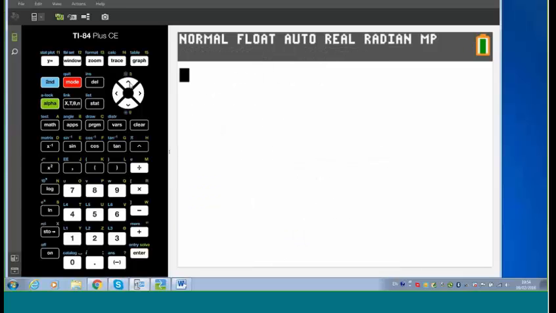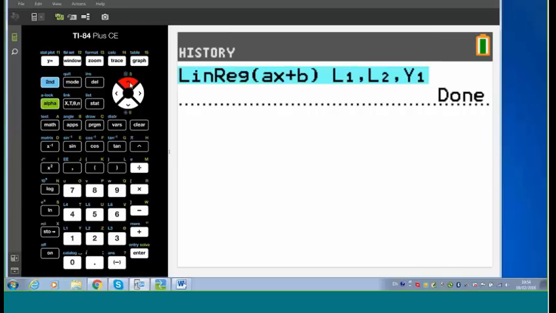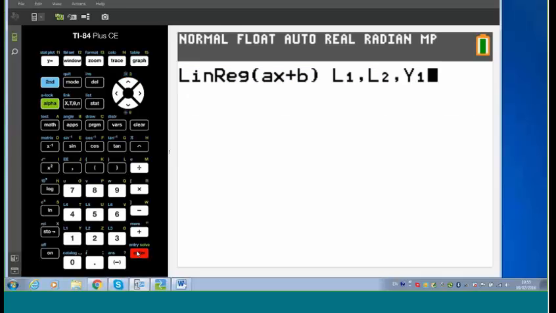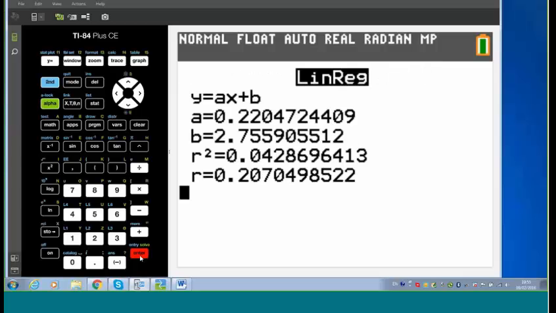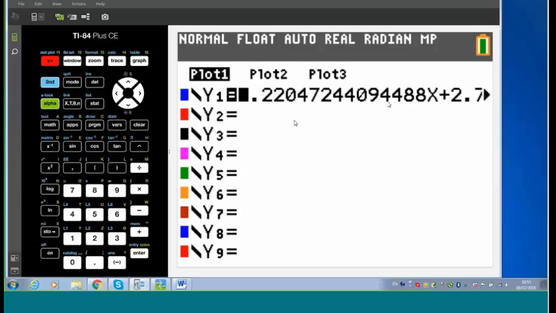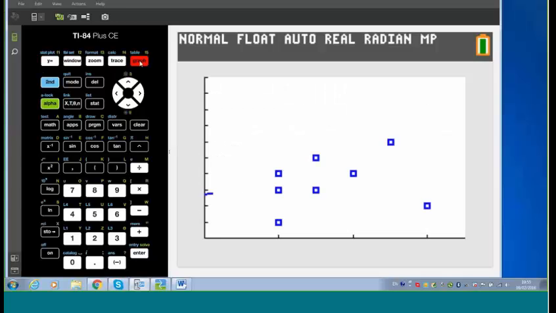So once I've turned it on, that's good to go. And again, like somebody asked earlier, can we scroll up? Yes, we can. Here's the old syntax we're using. So that new one is like a template, I suppose, that sort of makes life easier to put it into. Come back and copy that again. And there's all the information that we'll need. And because at the end I stored it as Y1, it's also dumped the equation directly into here for me, which is a nice little feature. And it's graphed it as well.